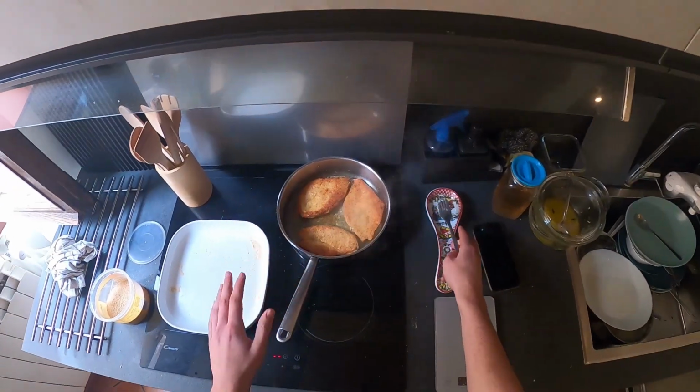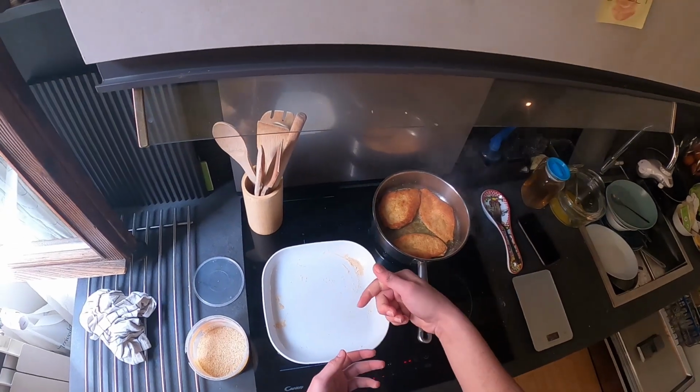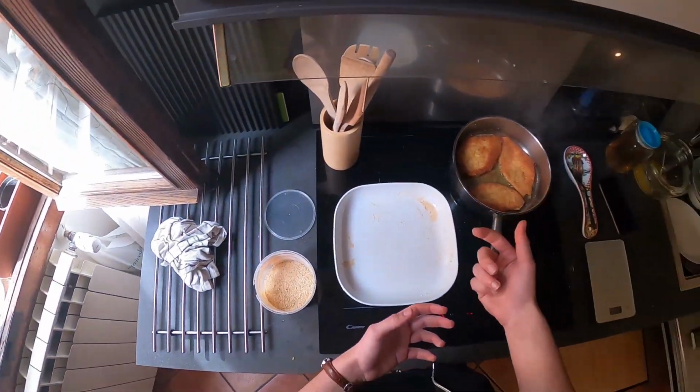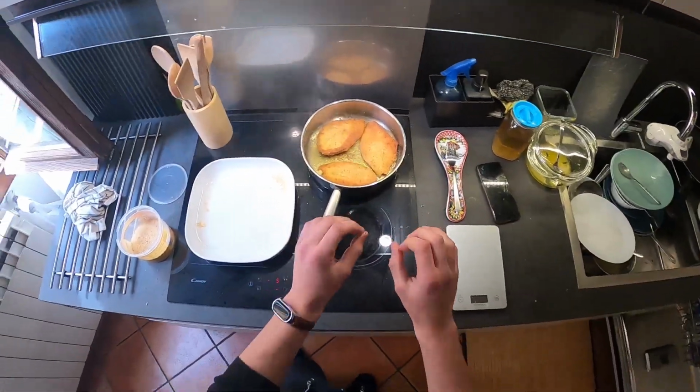Then let them cook. Maybe turn on the fan. I don't want to turn on the fan because if I speak you don't hear me. Maybe open the window or just, yeah, turn on the fan. And that is amazing. It looks amazing, okay?